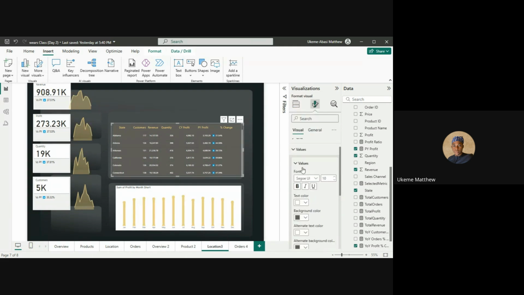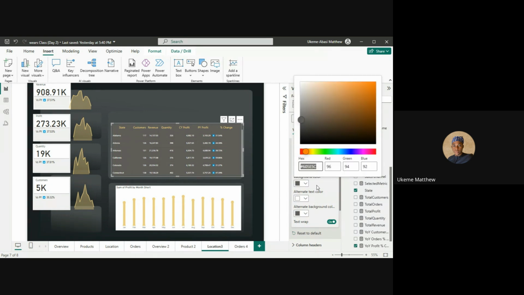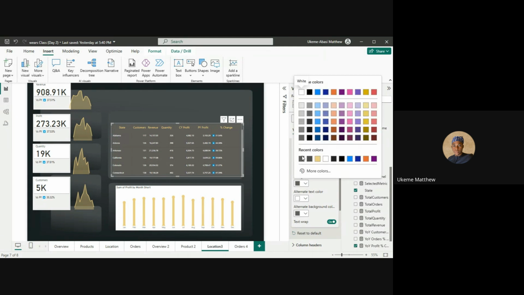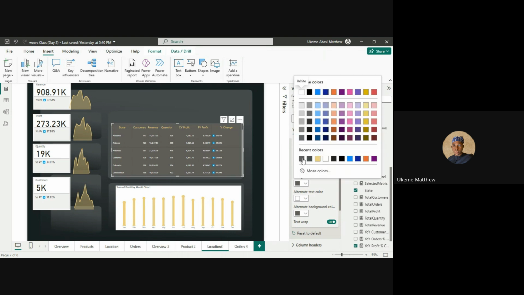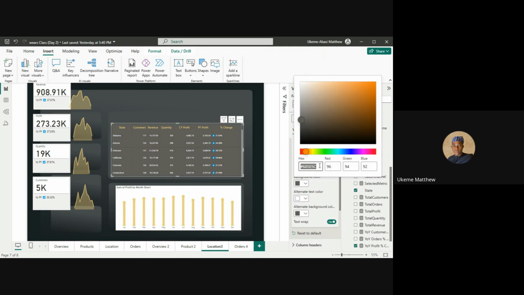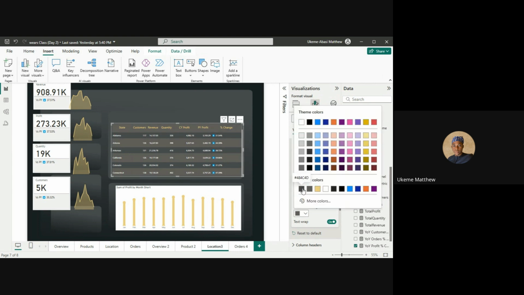Then the values, background color. Okay, it's not the same, no wonder. So we'll just click this. More colors. Let me paste it. Yeah. So you come to more colors and then you paste this on the background color. I think this should be better. Same thing on the alternate background color.